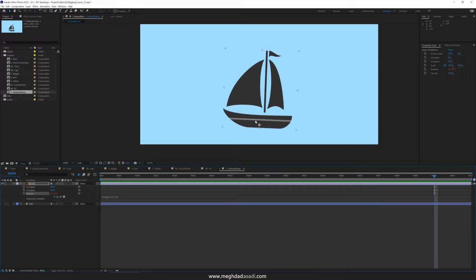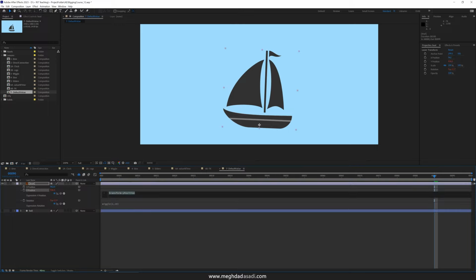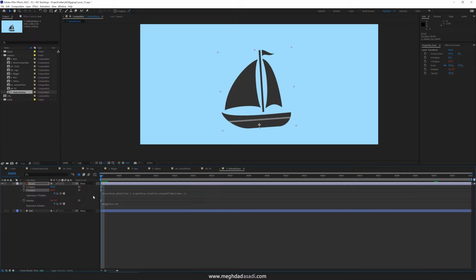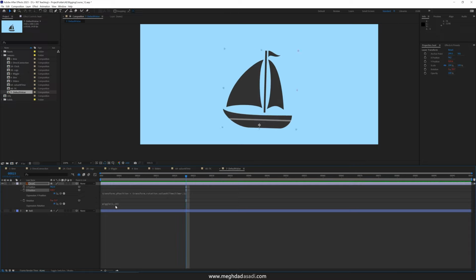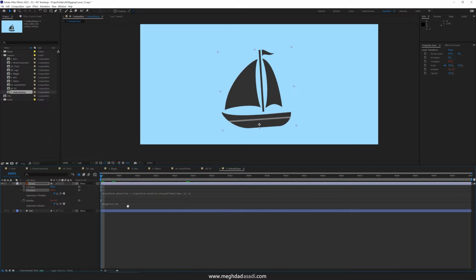All right, so I want this to go up and down with an overlapping action when the rotation wiggle happens. So on the Y position, I'm going to maintain the current position and then add on top of that whatever rotation I get from the wiggle, and I'm going to give it a delay. And now what I'm going to get is, while it's rotating forward, it's going to come down with a delay, which will cause this movement to go with some overlapping action and make it more natural. Since the rotation range is between -10 and 10, I want the Y position to go a little bit higher than that. So I'm going to multiply it by, for example, a factor of 3. And now let's see the result.